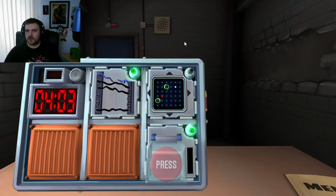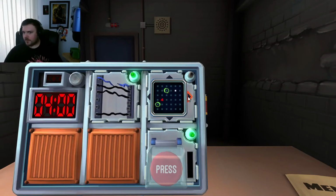Now, we're back to the old thing with the dot. Yes. So where are your dots? It's on the top row, go across 3, and then down 1, for the first one. The second one is on the first row, and it's on the bottom, just go up by 1. It's still on the far left. The triangle is on the second row, down 4. And my white dot, second row, down 4. So right next to your circle. Kind of next to it. It's just like one above it.